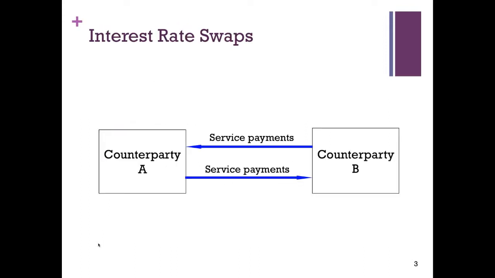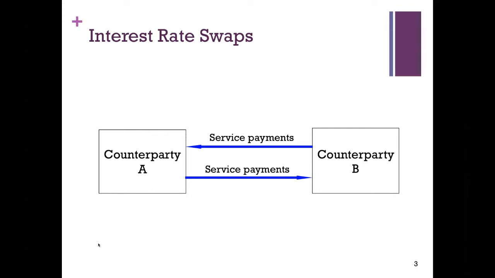Here you see sort of a standard illustration of a swap contract. These are referred to as box diagrams, I guess for obvious reasons, since the positions of the two counterparties are represented by boxes. And I'm starting out with this maybe not best of all possible diagrams because it is one you are likely to encounter at the beginning of any introductory level book on swaps. So there's an exchange of, or at least the contractual commitment to pay, the streams of service payments.